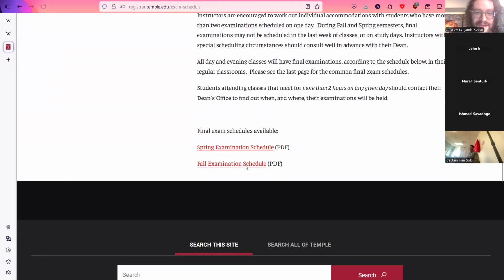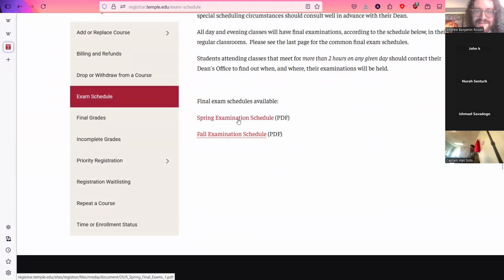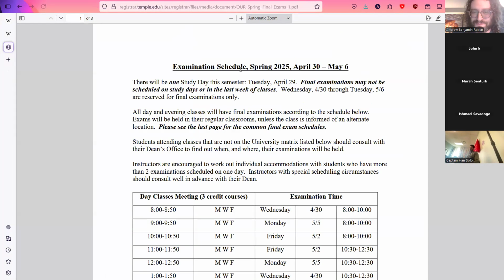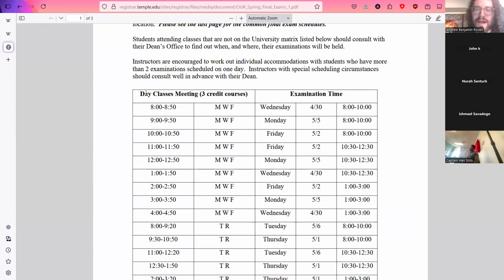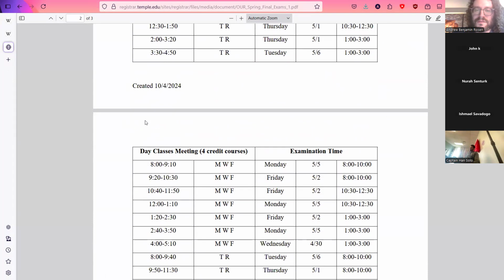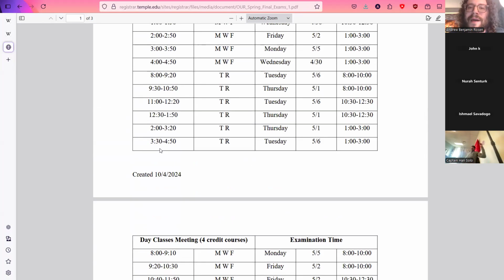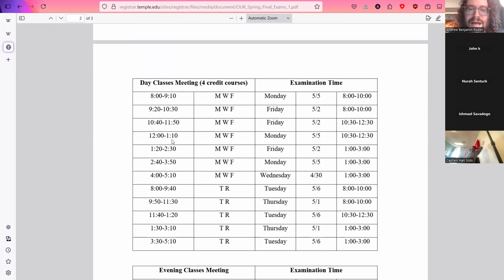It will come up with, right, we're looking at spring, so look at the spring final exam schedule. Examination schedule, April 30th to May 6th. Now we use this table to find out which slot we are. This is a 4-hour course, which sometimes confuses students, but we're 3 lecture hours and 1 lab hour.